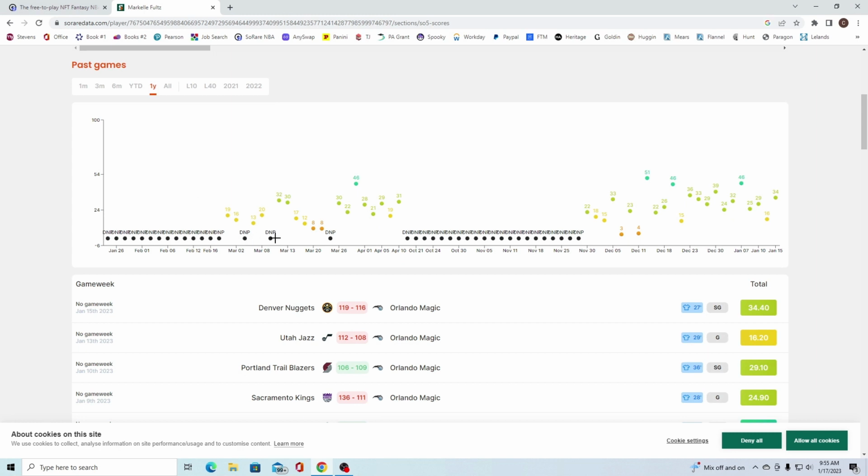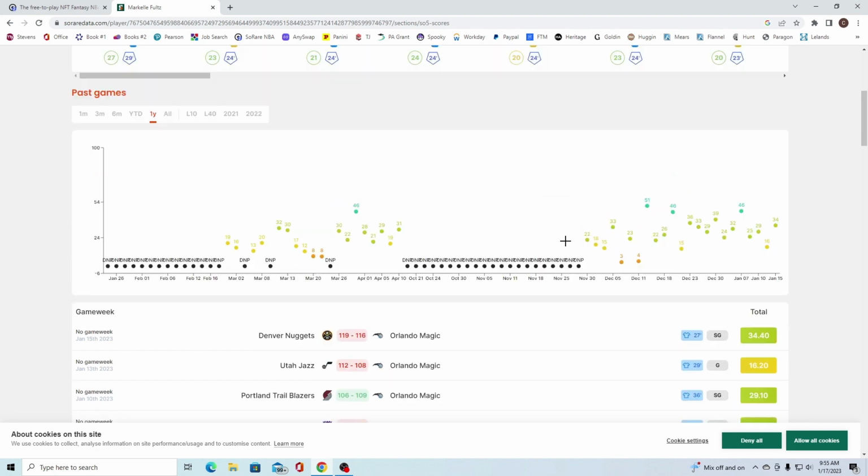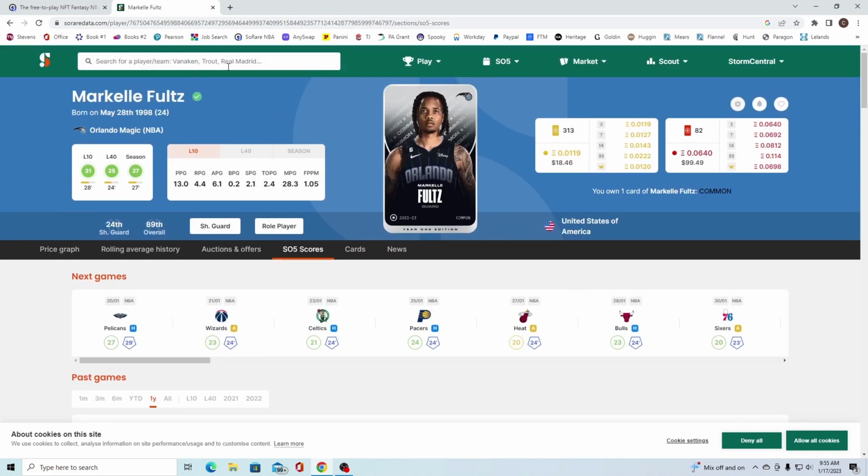Right here, did not play, did not play, did not play, did not play, did not play, did not play, did not play. You get the idea. But now he's coming back and he's putting up these points: 46, 51, 34, 29, 25. So I wouldn't discount him based on the fact he was out this many times, but you want to look for players that have been out not because of injury. When it comes down to the player that's injured, you are not going to have any issues with getting them back typically. Okay, eventually they're going to come back into the lineup.